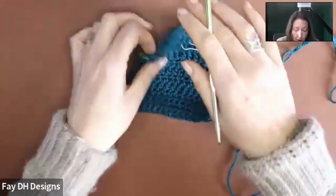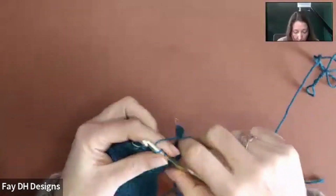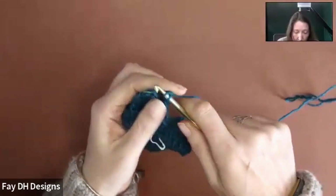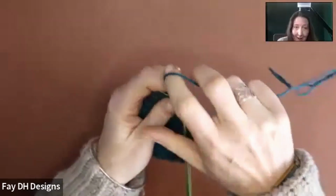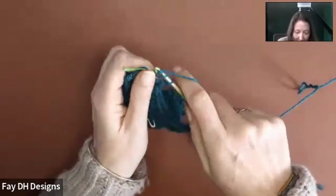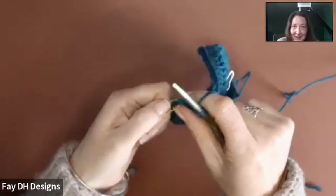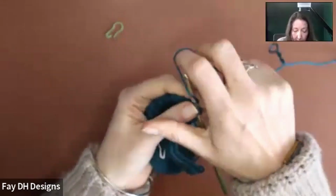So let me just quickly whip down to the end of my swatch. And yep, please do have a look at how differently I crochet as I get there, because there are only a few of us, I think, in the world that crochet in this way. It's very different, but it is entirely what is comfortable for me.